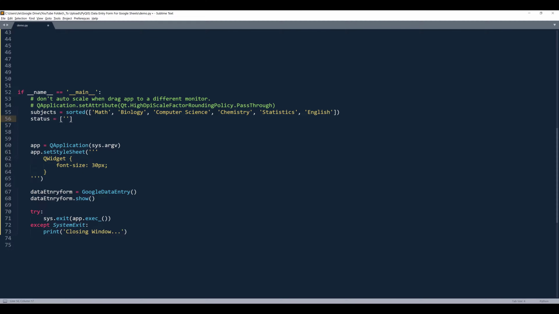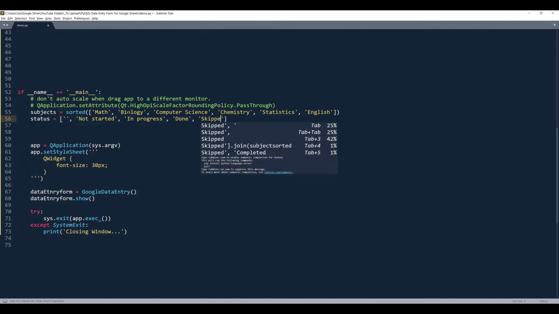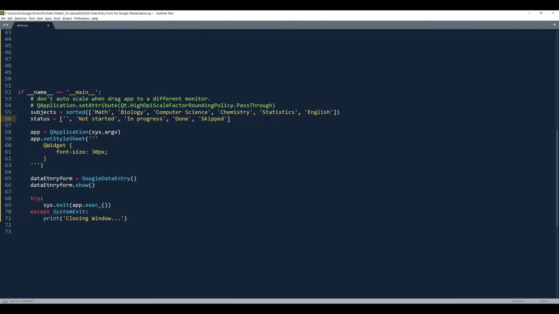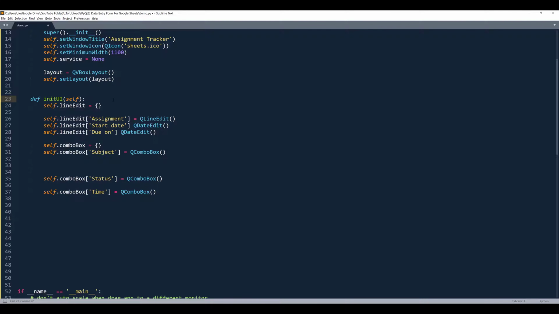My first element is going to be an empty string, then not started, in progress, done, and skipped. I'm going to insert a bookmark here. Also insert another bookmark on line 23.